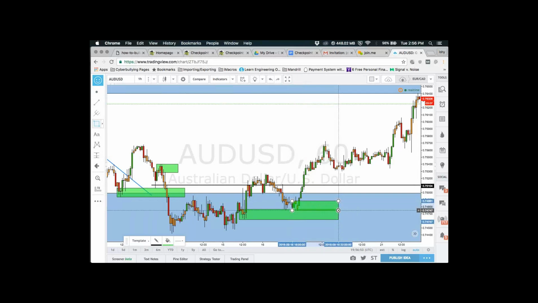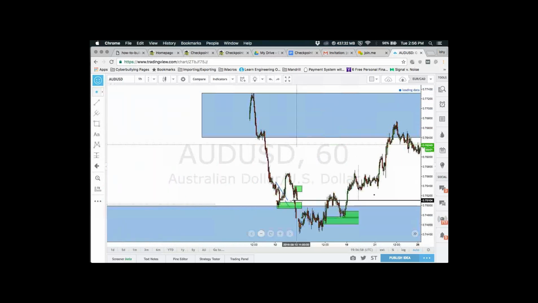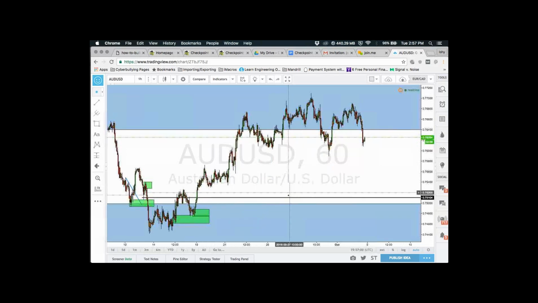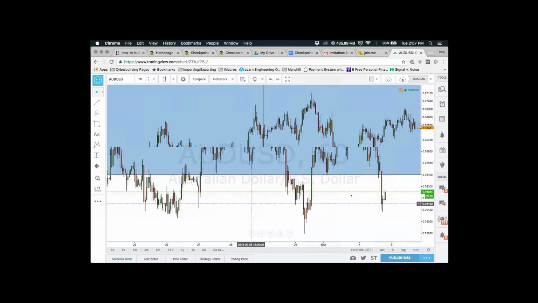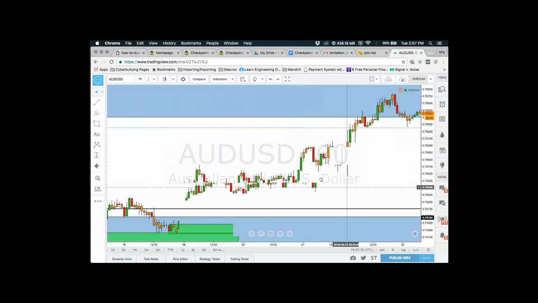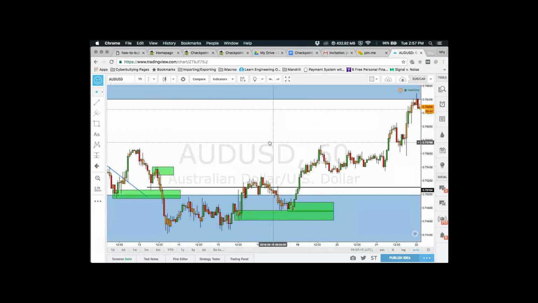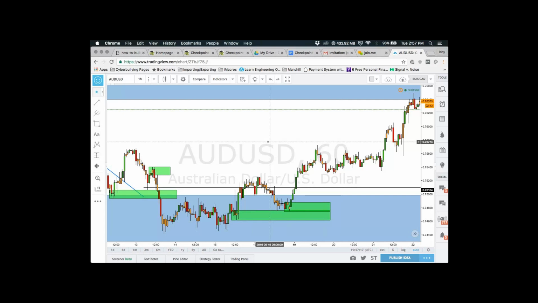Have we had price come back to that yet? Let's take a look and see if price has come back there yet. Not yet. Okay, so that's a zone that might be interesting many days from now if price does come back. But you'd have to do another top-down analysis to see if that daily zone is still worth taking by the time price starts to approach this area.